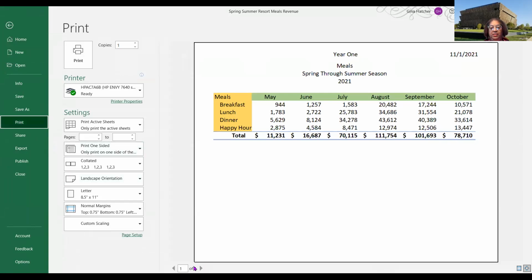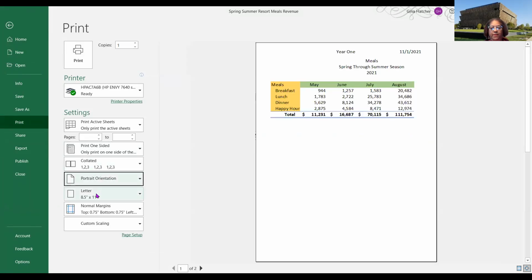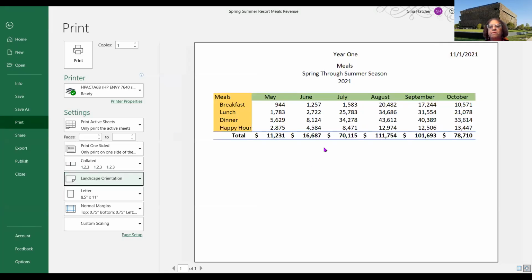And it's showing once again, everything is in the portrait view. Oh, I'm sorry, that's landscape. This is portrait. Oh, sorry, in portrait. I'm going to put it back on landscape. Okay. Landscape view. It shows only 1 page, but I have 3 sheets and it's not showing the other sheets.